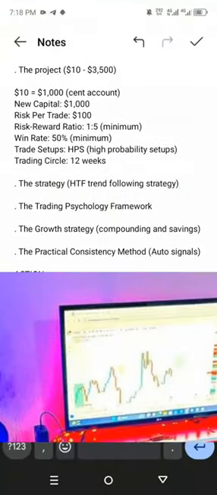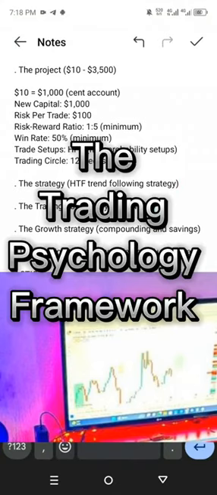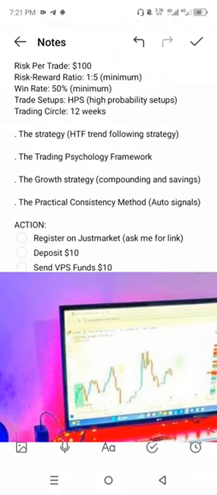And so after that, the next thing we have here is the trading psychology framework. It's a simple concept also, but this is the most powerful among everything we are doing here. The concept of the trading psychology framework is that it helps you ensure that we can follow all our rules as they have been set aside, to take the challenge from the start to the finish.